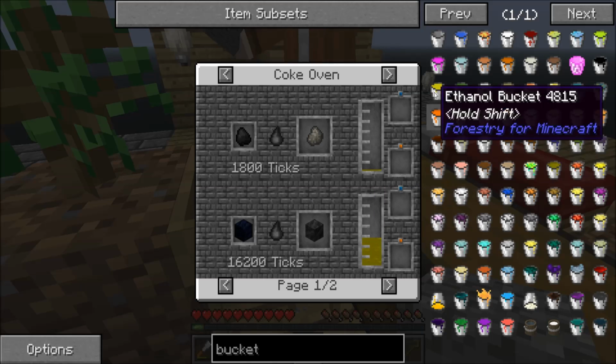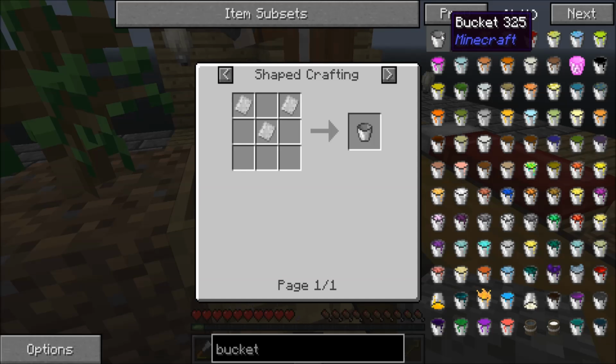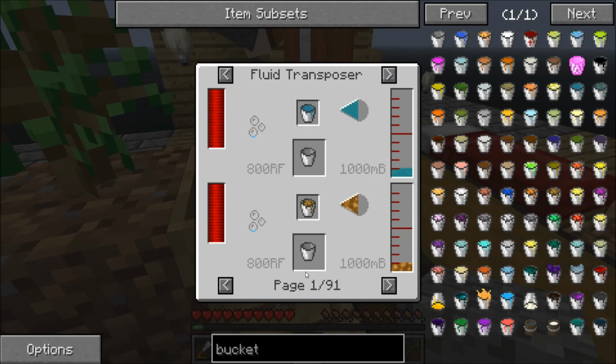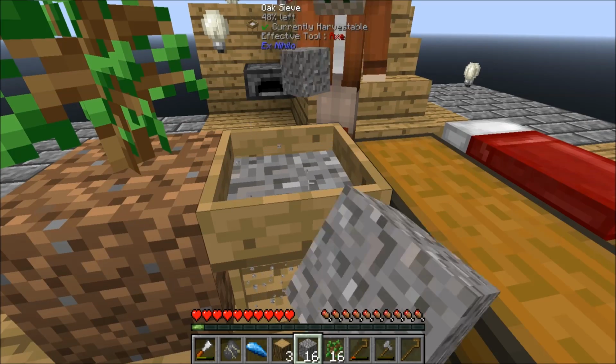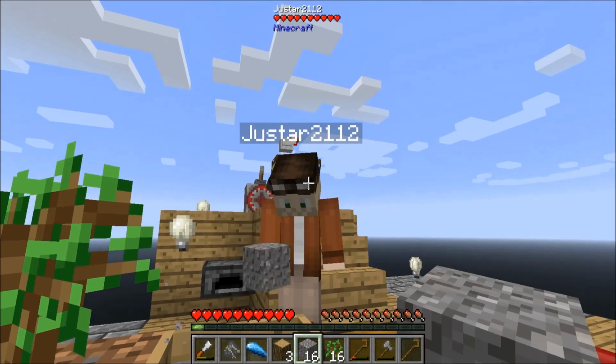How are we going to collect the creosote? Because the only way to do it is with glass. We've got glass bottles, or we can make glass bottles. That's true. I guess that's just three pieces of glass. Yeah. Smelt sand. I know how to make glass.